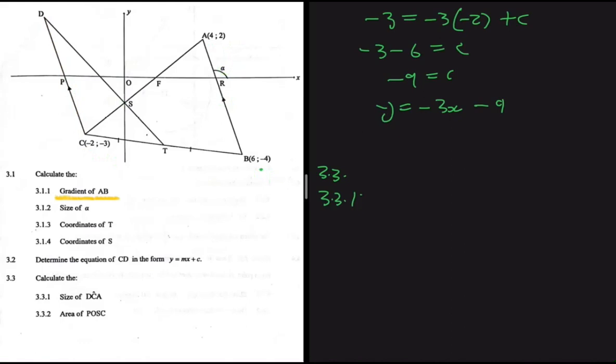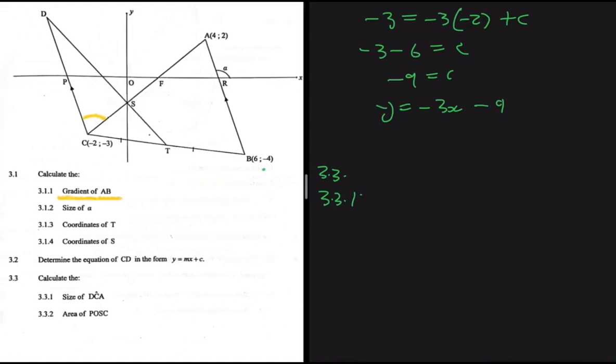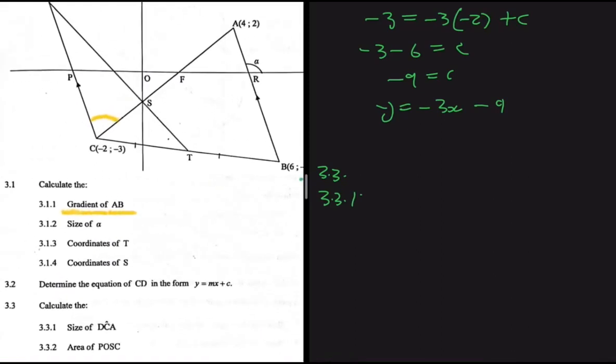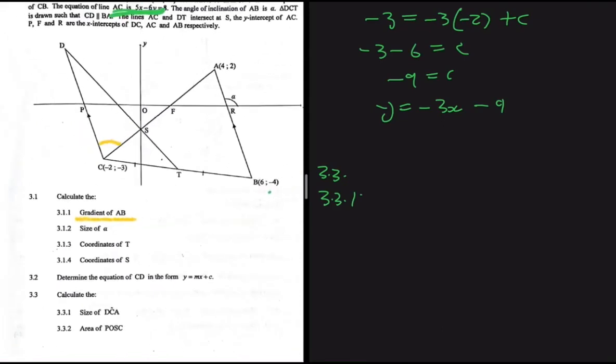So DCA is this angle here. This question is for 4 marks, right? I did spend some time thinking about this question. I don't want you to think that I just saw the question and then jumped straight into the answer. I had to think about a lot of things in order to answer this question. So these kinds of questions demand a lot of thinking, right? And you should be willing to do that.